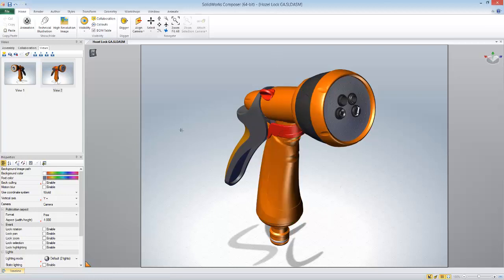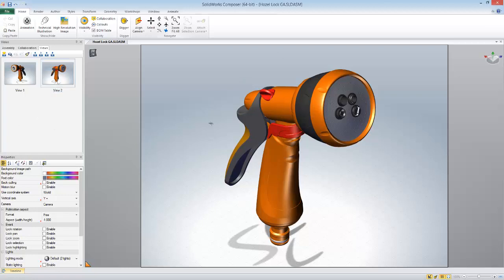Now, one thing that you do get when you bring in a part is normally a logo and a floor. Now, it's got the Dassault logo on it at the moment. You can add your own one if you want. You can actually turn the floor off or the logo off. So you don't have to use the Dassault logo if you don't want to, which you probably wouldn't want to.